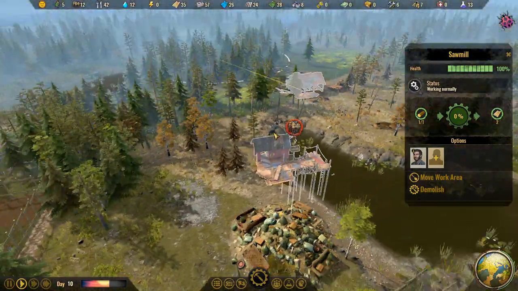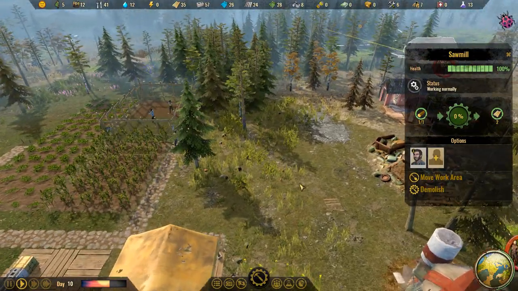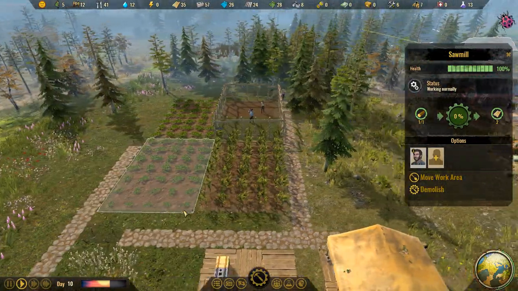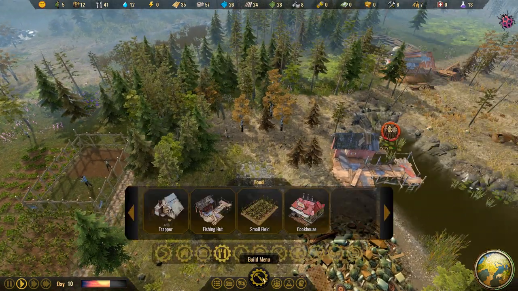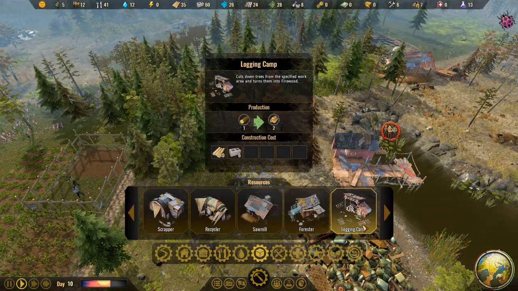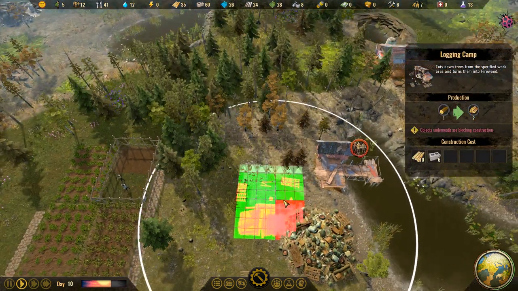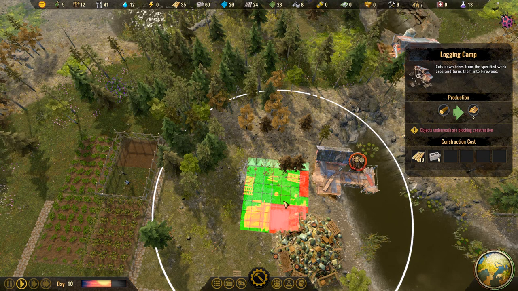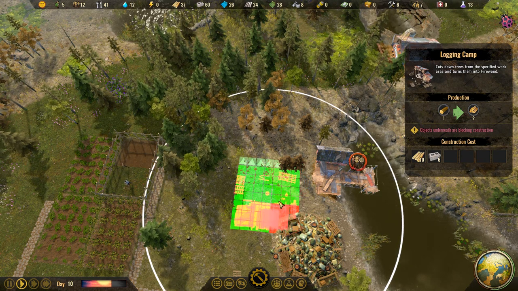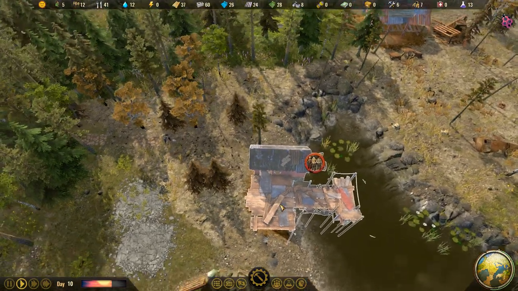Yeah, go there. Go there, and as much... How much does the logging camp cost? 10 and 6? Let's do the logging camp before we do that trade center, because that trade center is kind of like a luxury, I think. But let's do... Do we have this path over here?